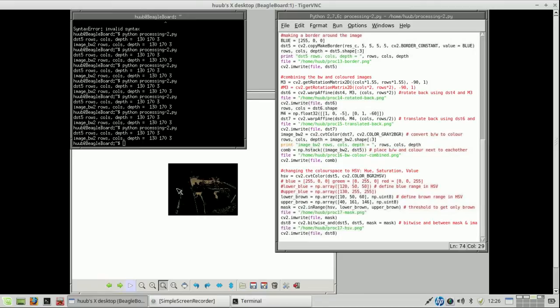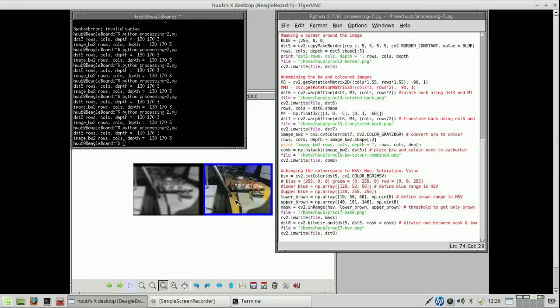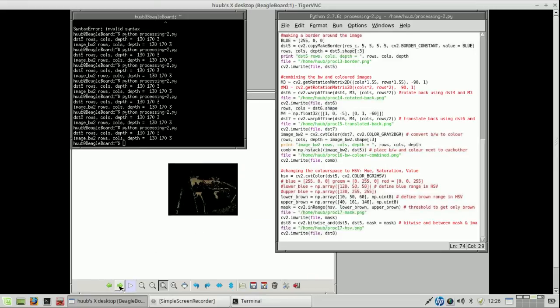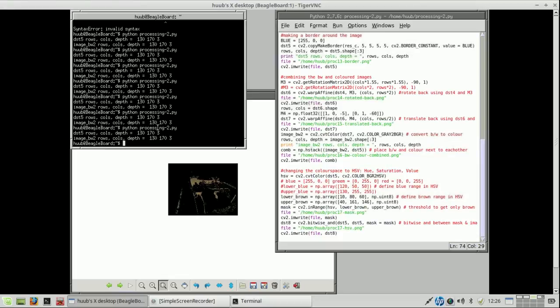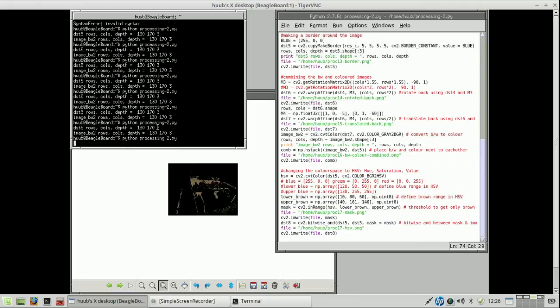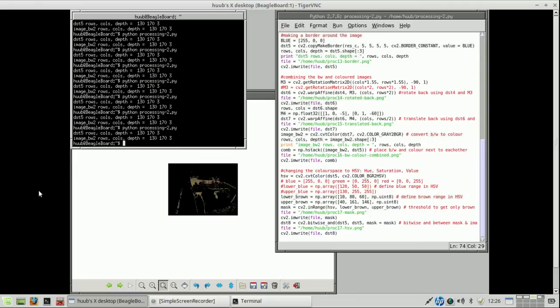But I have to get rid of this grey part, because I want just brown. So let's go back to, it was 100, I think. It slows down quite a bit. I'm going to 80. And of course I have to remember that the BeagleBoard isn't a very fast computer.